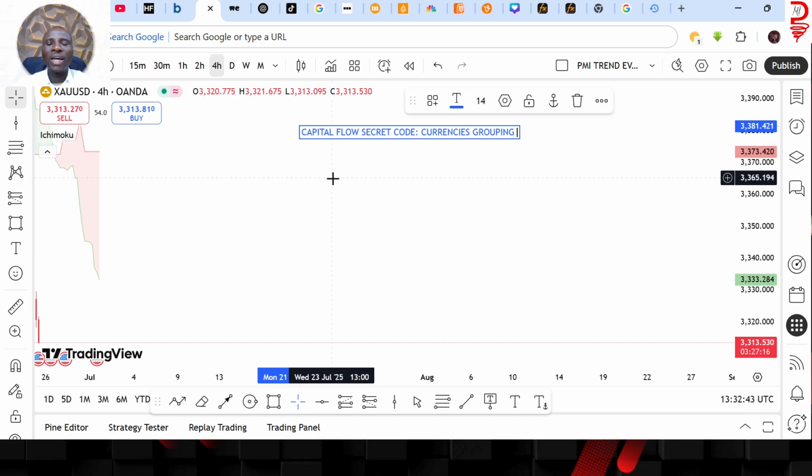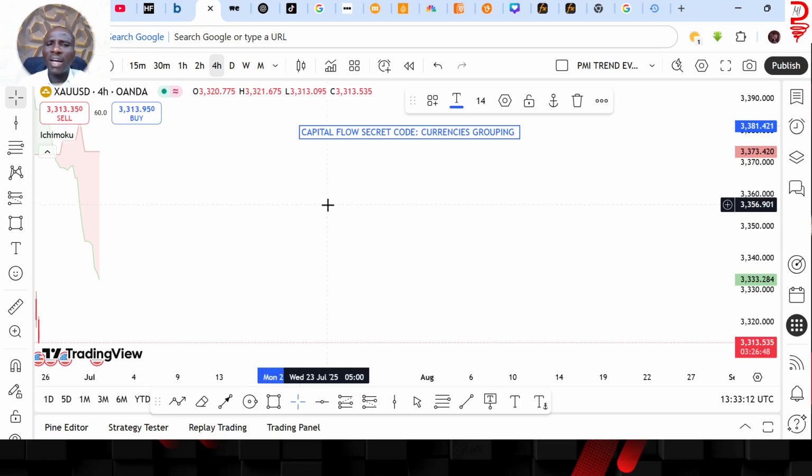Now, after that, we do what we call optimization protocol, and this is where we do sentiment analysis. We have a whole lot of analysis to do to be able to track the sentiment of the market under this optimization protocol. And of course, the last thing we'll do is what we call initiation protocol, and that's when we come to the chart and begin to look for position to trade.